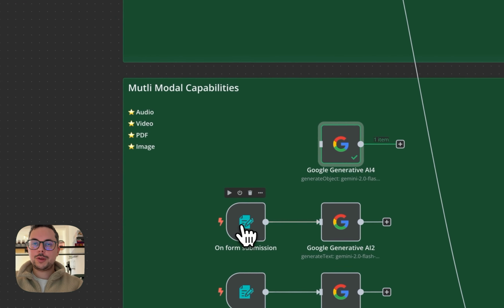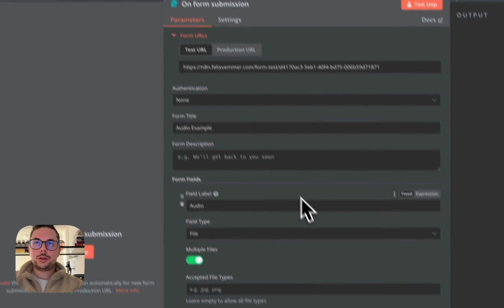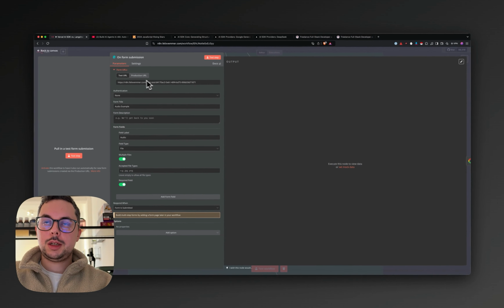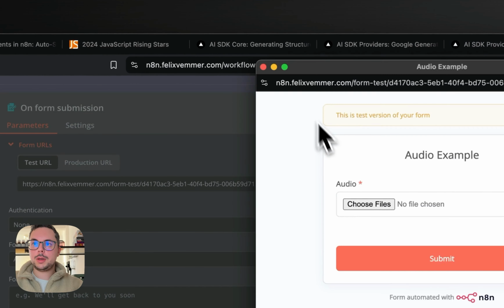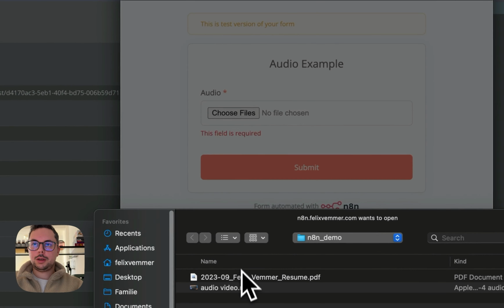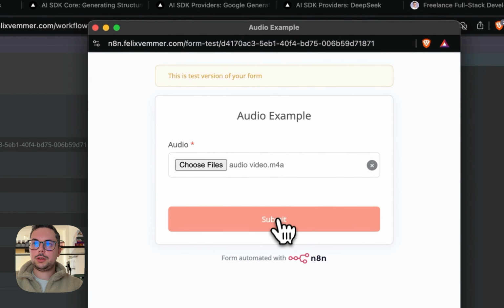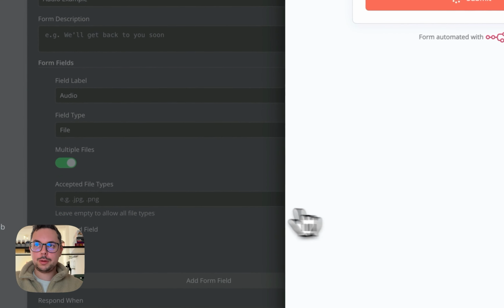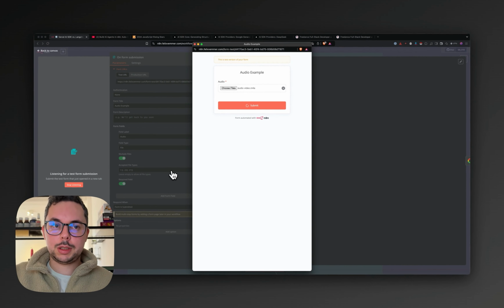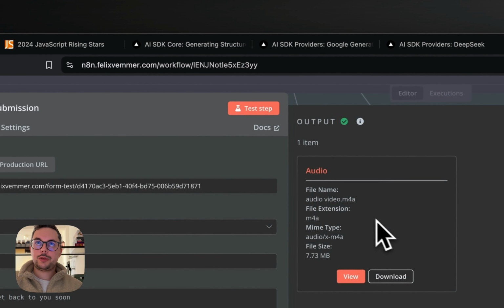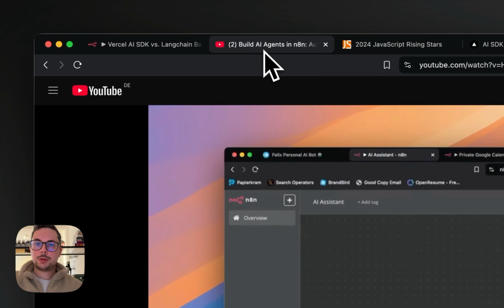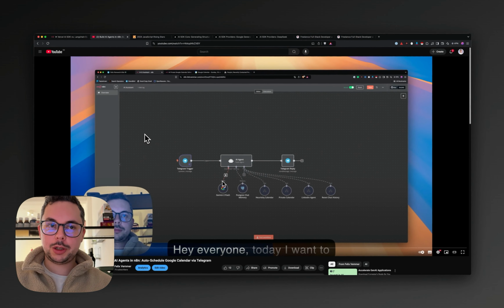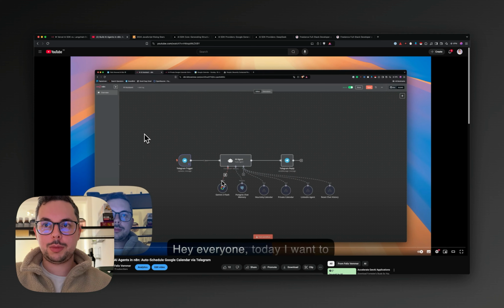So let's move to something more advanced, which is audio. What I did here is build a simple form. Let's copy the URL, test the step. Now I'm prompted to upload my audio of the video, which you might not see since it's a special pop-up window. But once this is uploaded, let's continue. All right, the upload just finished, so we can see the file here. And just as a small explanation, I made this really cool chatbot, with the Telegram and agent framework, that you can use to schedule things.